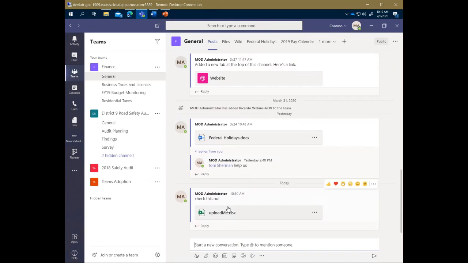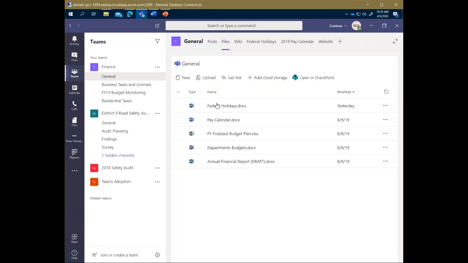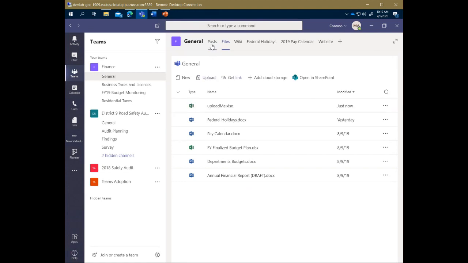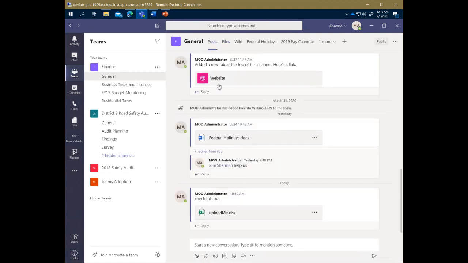So I'm doing a chat message, but this file here, when uploading to chat, is also uploading to the files area, the same way I would have done with the upload button. So now I've not only uploaded it, but also there's a visible chat post there in the conversation area. It's very clear that this new file is there, right?